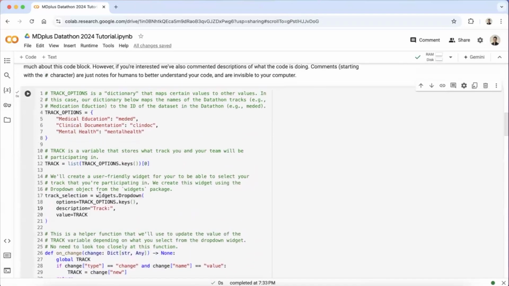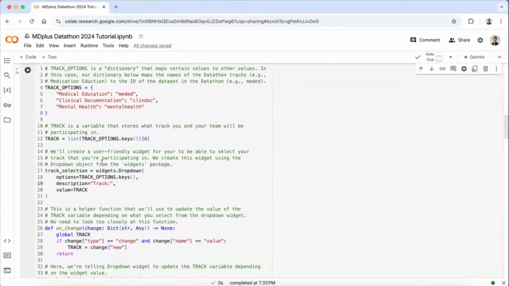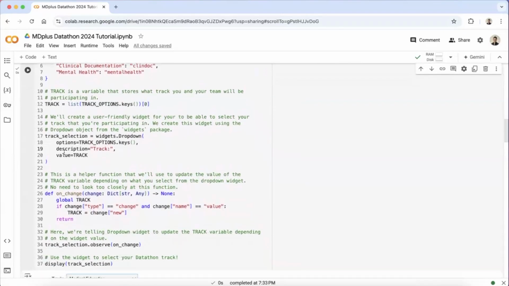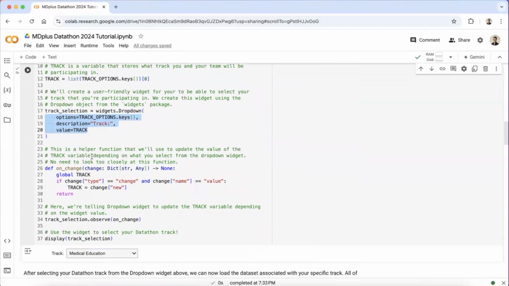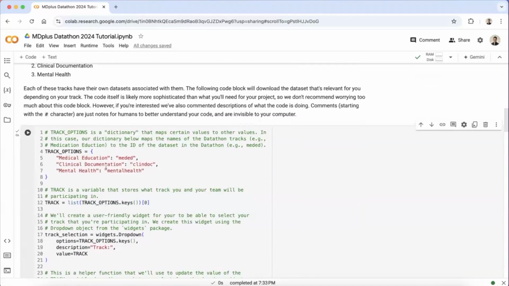I'm going to take a short aside here and walk through how I know these were the inputs to our function. How did I know that this observe function exists? How do I know that this display function exists? This is something called documentation, and I think it takes a little bit of time to learn how to read all of that.